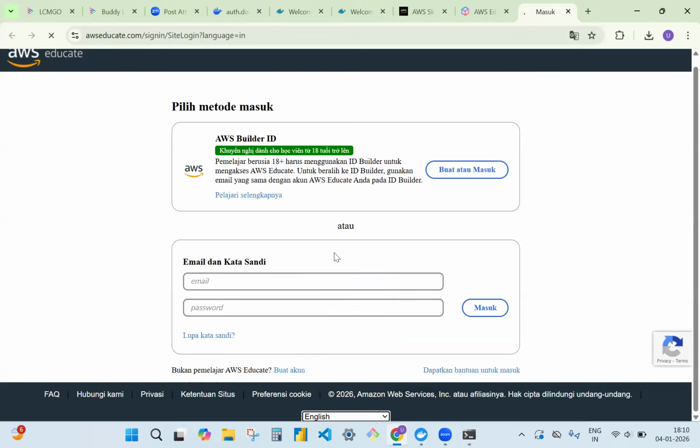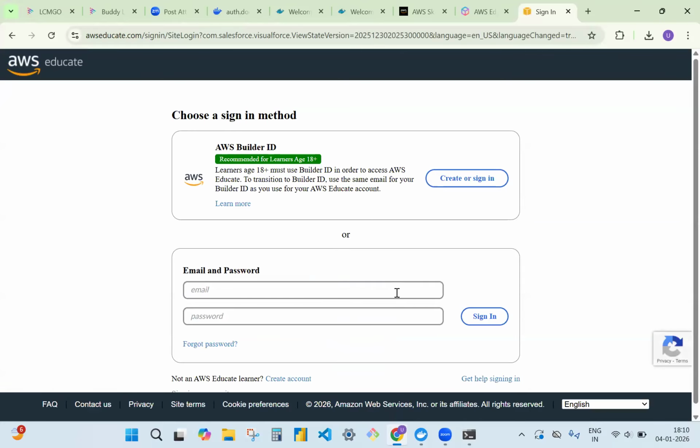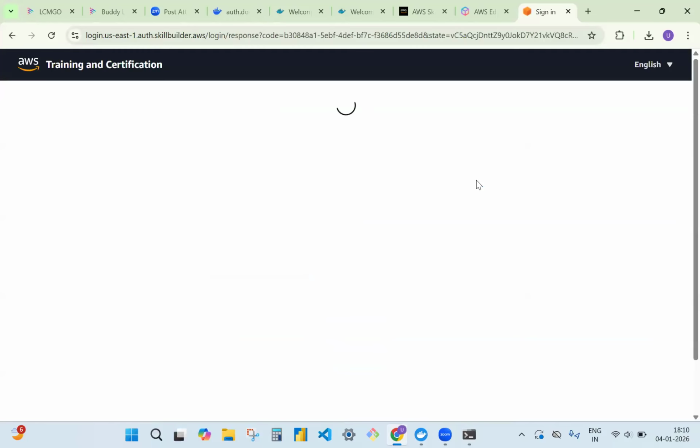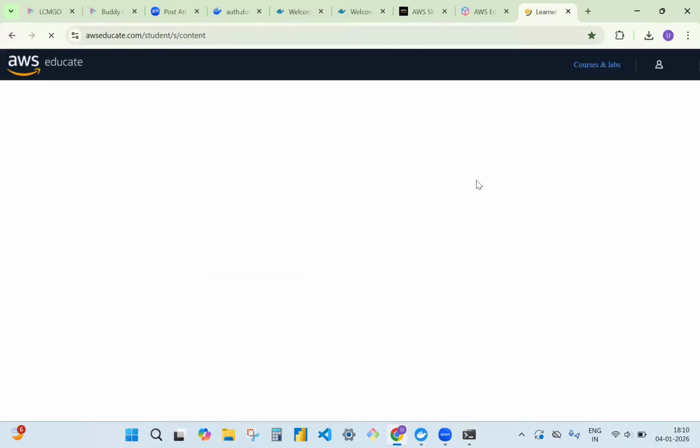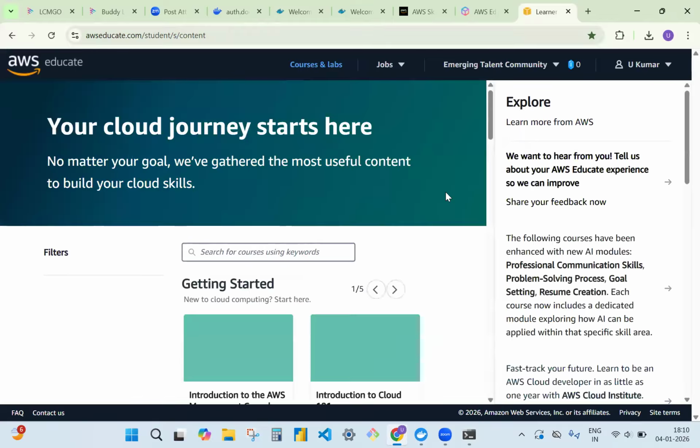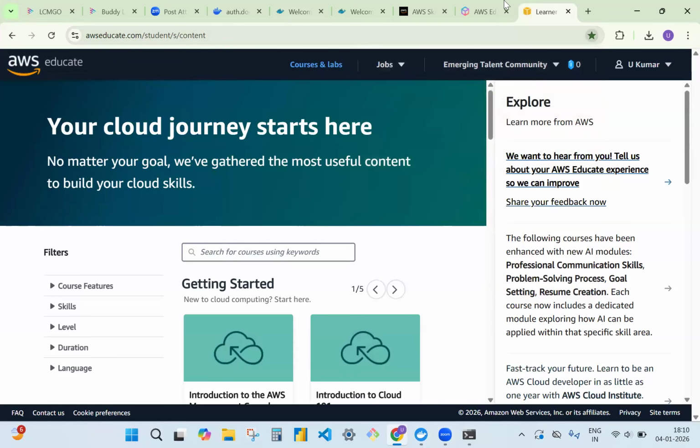English. Now you check Skill Builder, AWS Builder ID login. Click that. That's it. You logged into Educate. Got it, sir. Earlier, it didn't come to me like this. Thank you, sir. Now I got it. Bookmark this and keep it and start the labs and everything. I think I told you all this already. Yes, sir.